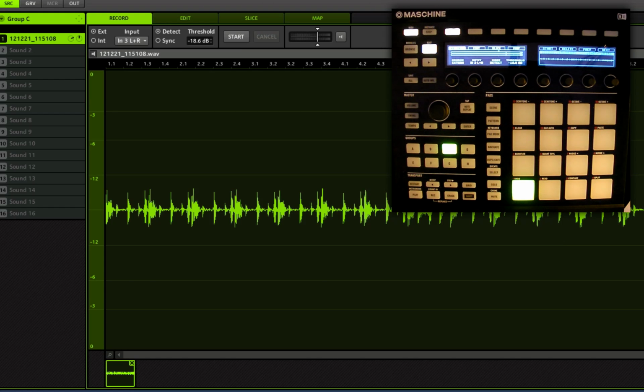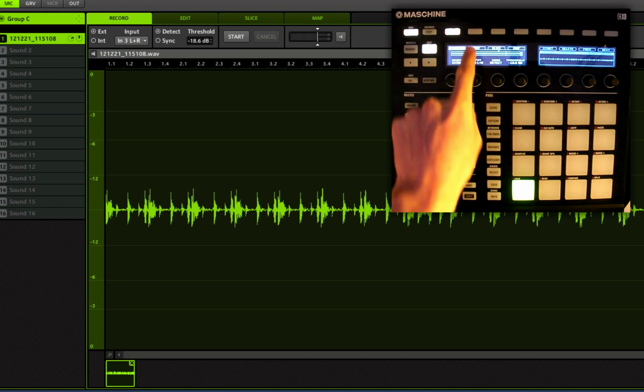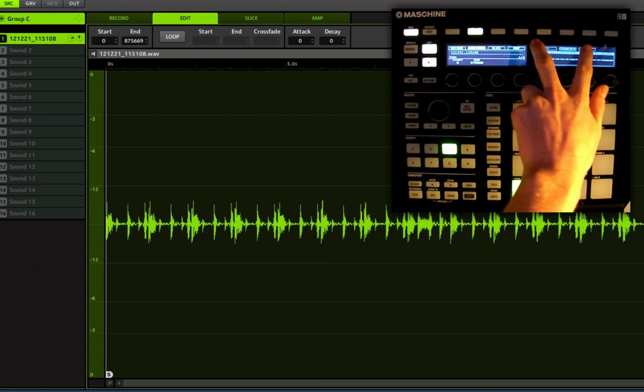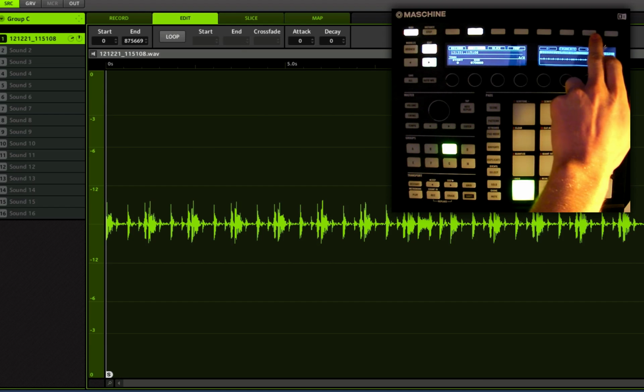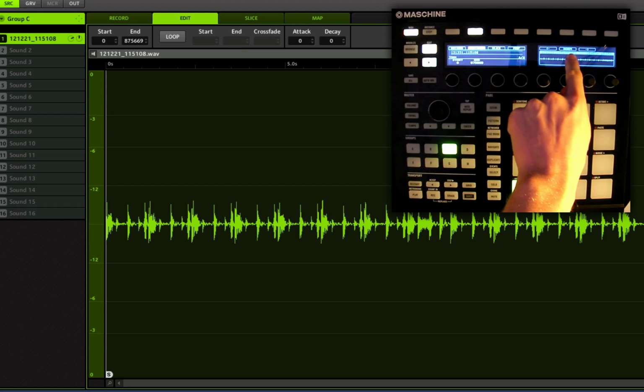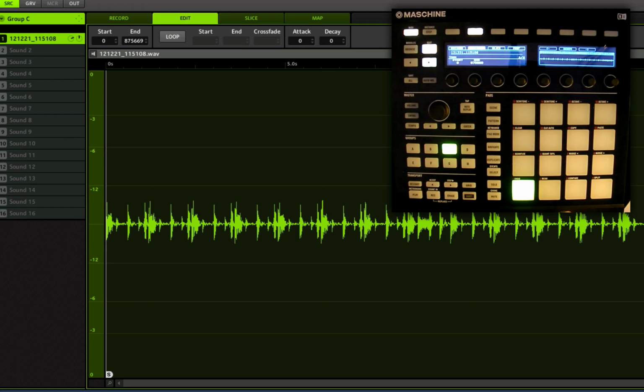So you can see we've actually managed to omit that needle crackle from the beginning of the sample, and we're just left with a couple of bars worth of drums. So now we need to go about processing these drums so that we can manipulate them in machine. The first thing I'm going to do is hit edit, and using buttons 5 and 7, I'm going to scroll through the menu options until I get to this option, which is called norm or normalize.